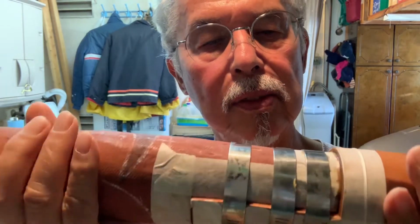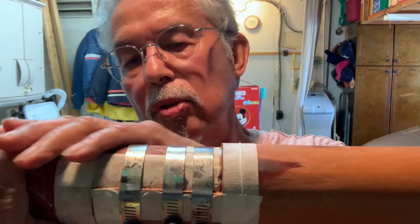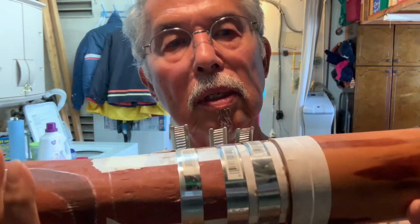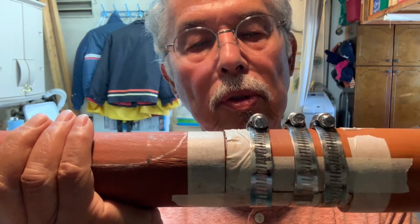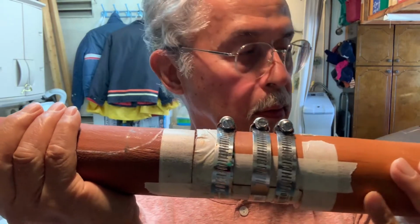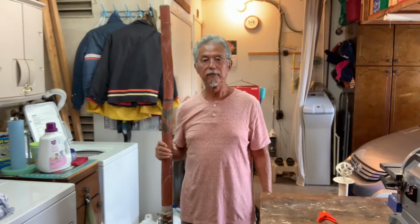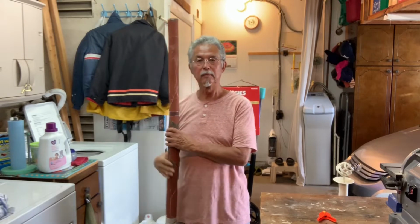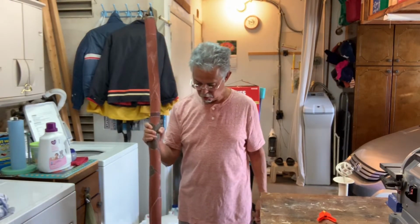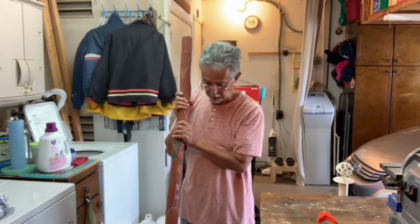And then the idea is to shave this down so it's all even and flows together. So that's what I plan to do. And right now it's a very long didgeridoo. I'll stand back. I'm about 5'7", and this one is over me, so taller than me. So it should be a very low drone. If I don't like the low drone, I can always start cutting it back till it hits the drone that I like.